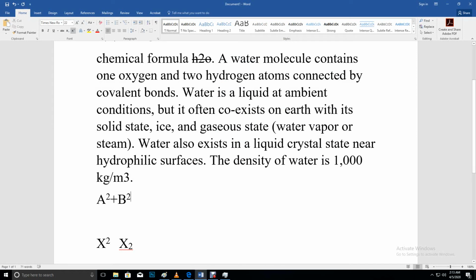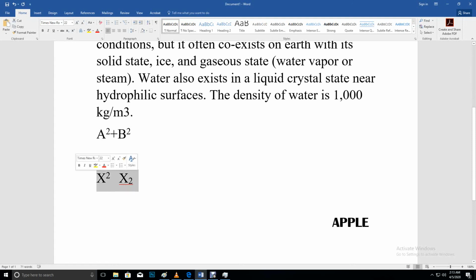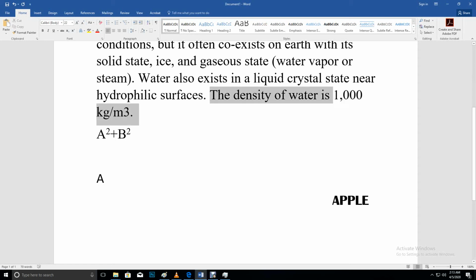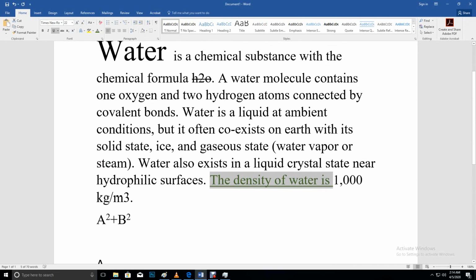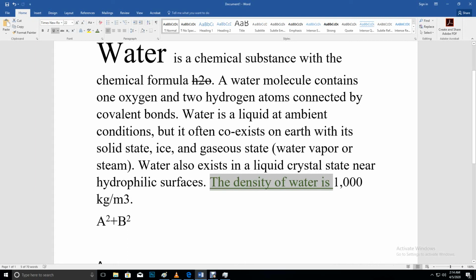One more important thing, format painter. It is again an important thing, because suppose I actually underlined that thing, or I changed the background color of the text, and I want the same thing over here.